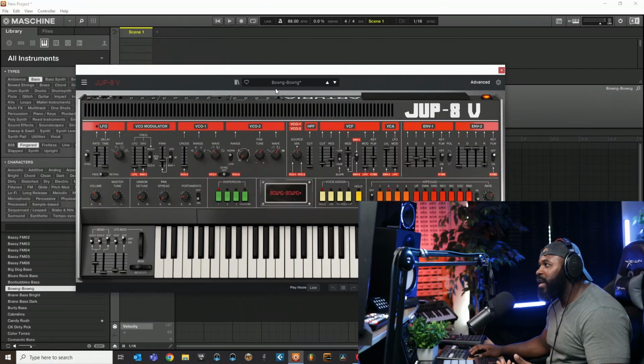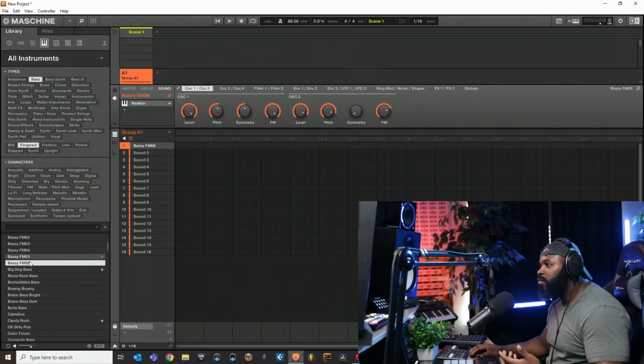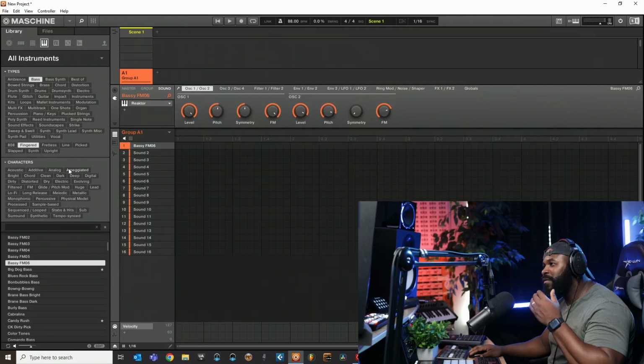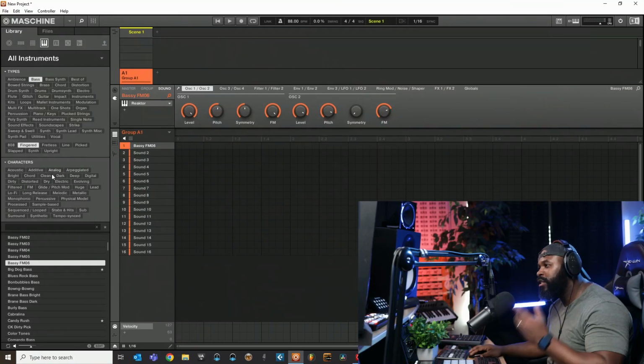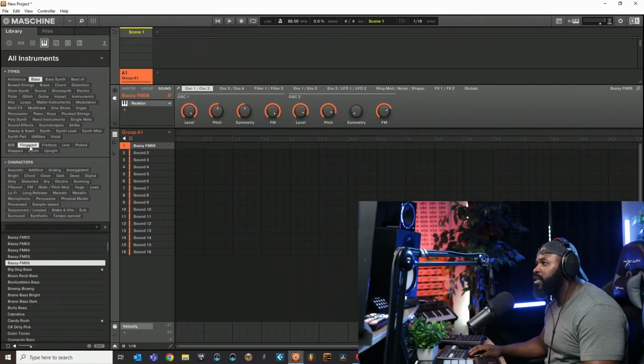And like I said, I can literally browse the sounds right here, and it loads up no matter what instrument it is. It'll automatically load up. So that's a Reaktor instrument. So that's the beauty of this. It just puts everything into different categories, and it makes it so easy to find what you're looking for. That's what really makes Maschine stand out.